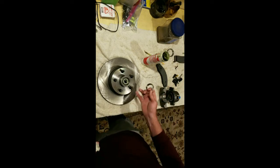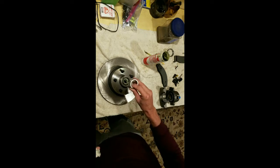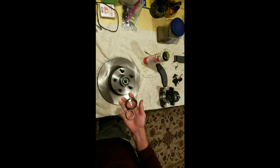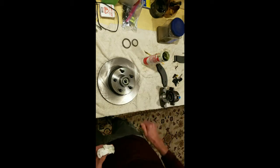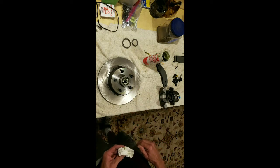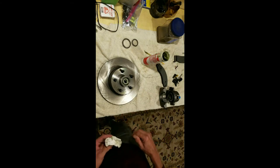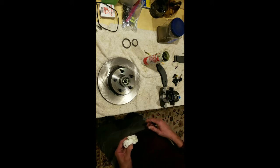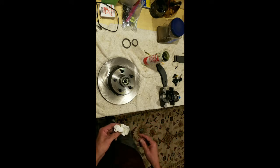By the way, these discs already had the bearings in them, so I don't know. I wanted a set of bearings, so I got an extra set of races there, but they sell you the hub with that on there. And so anyway, I'm pretty well ready to put that back on the car.